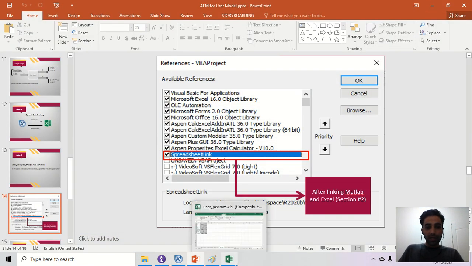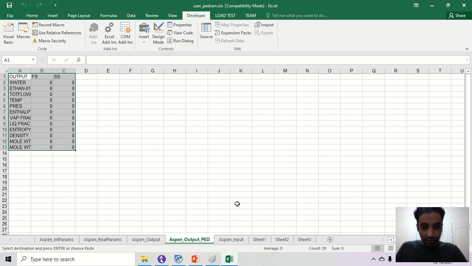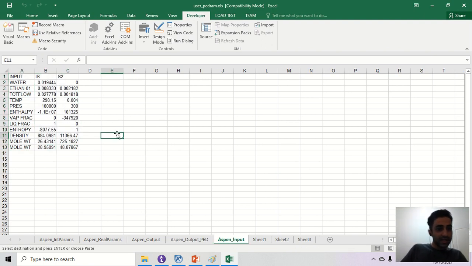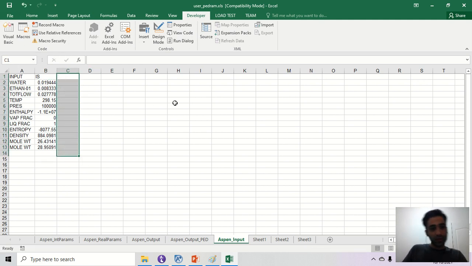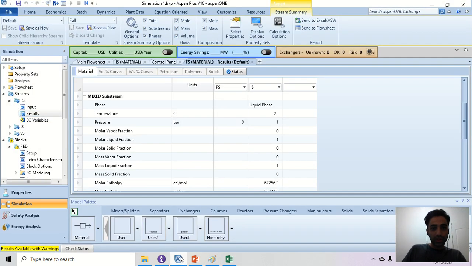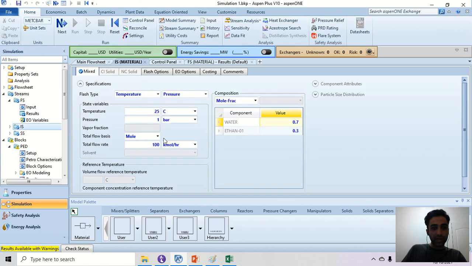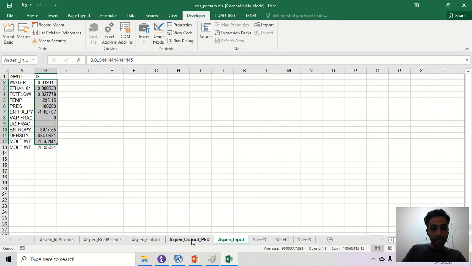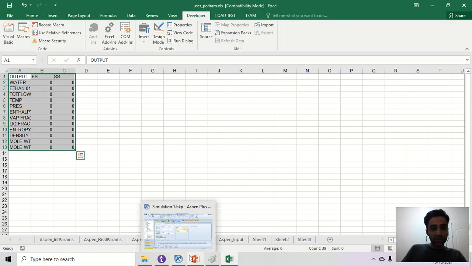Let's see what happened to the Excel file. This is the input. The name has changed. IS was my inlet stream, so I can remove this column. The numbers are exactly equal to the numbers for my inlet stream. Don't change this sheet.